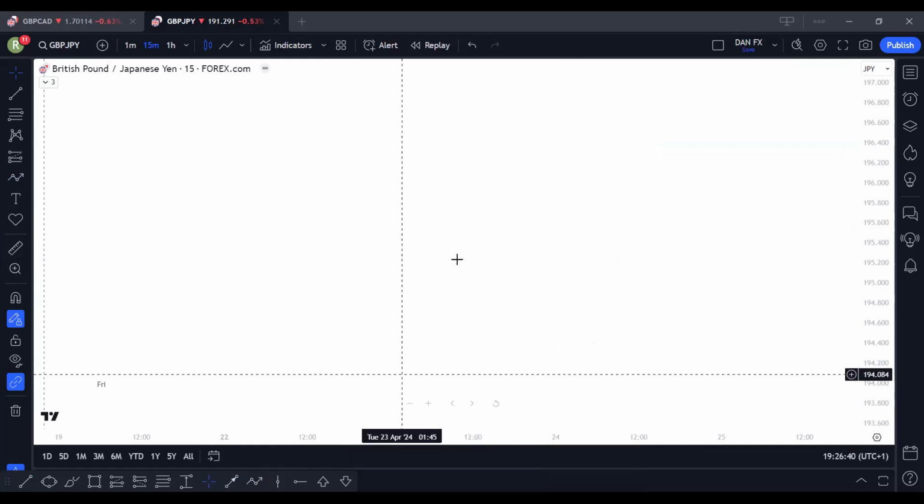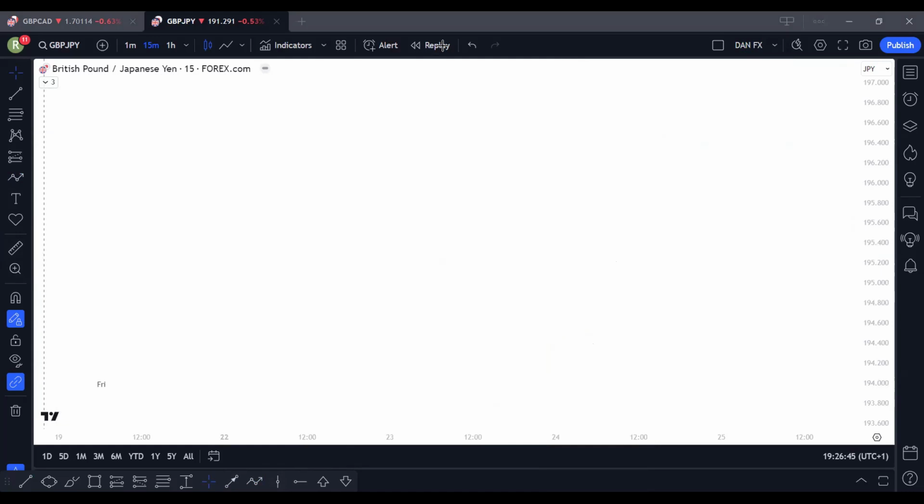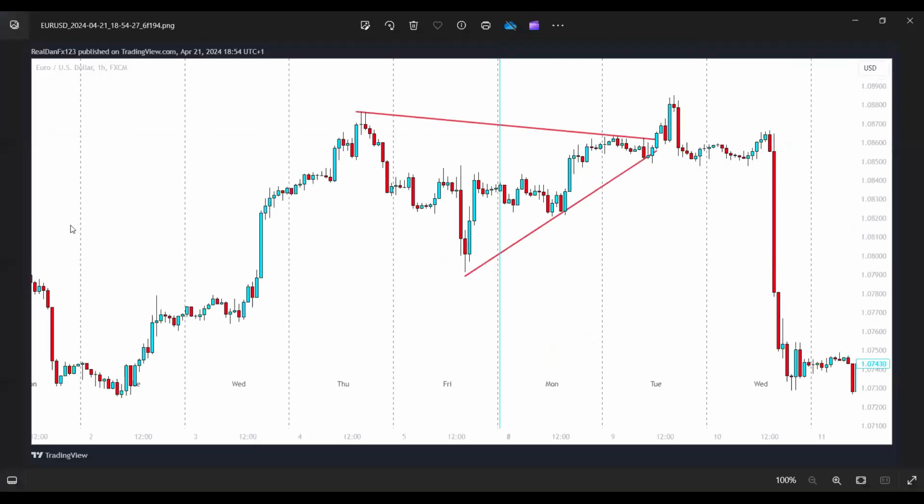So let me just show you guys a couple of examples of this so you can have better clarity on what I'm talking about. So here's an example of a wedge formation that happened on EURUSD on the 1 hour chart. Now, we have this uptrend, right? You can see this uptrend. Then what happens? After the uptrend, price begins to form lower highs and higher lows, and then it's squeezed all the way to this point here where you expect price to break out, right?